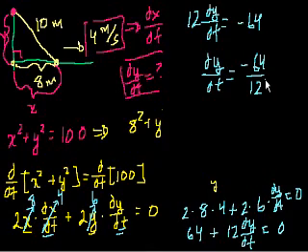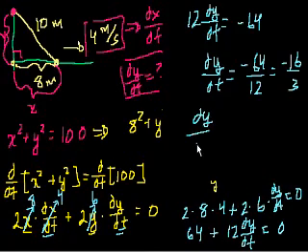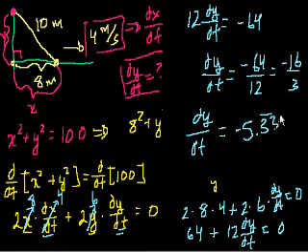And what's the greatest common factor? I think it's 4. So that equals minus 16 over 3. Right? Or you could say that's 5 1/3 or 5.3. And it's going to be in meters per second. That's the units. So dy/dt is equal to minus 5.33 meters per second. And there we have it.